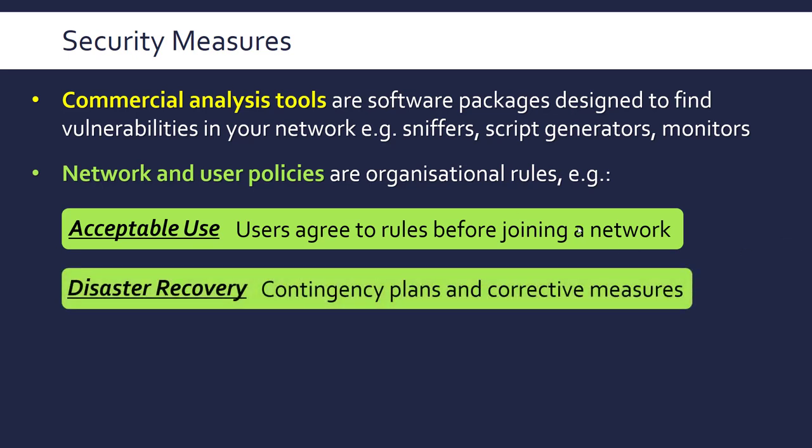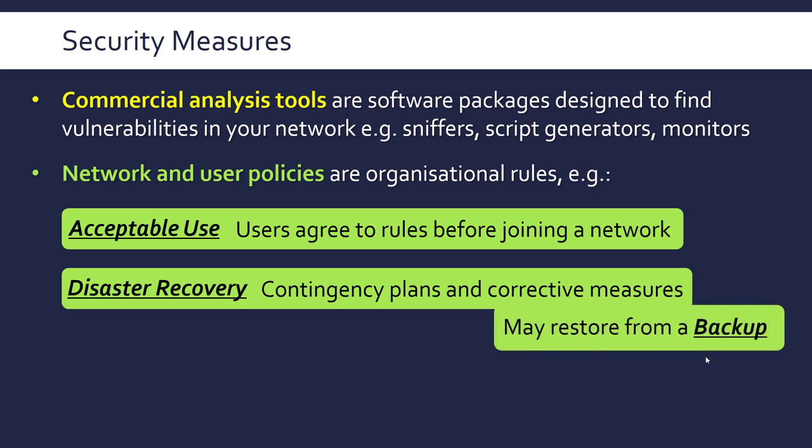A more relevant one is perhaps disaster recovery. This is a contingency plan for when something goes wrong, and any corrective measures to make it better or to stop it getting worse. So this might say if one of the computers in the network has been infected by some malware which is going to spread, disconnect it from the network, and turn all the other computers off to stop them getting affected too. Just isolate the incident, don't let it spread. And this is a very common disaster recovery policy.